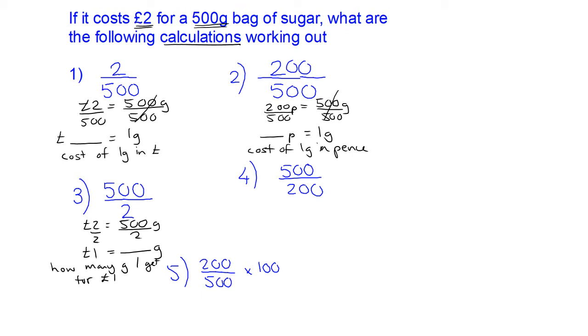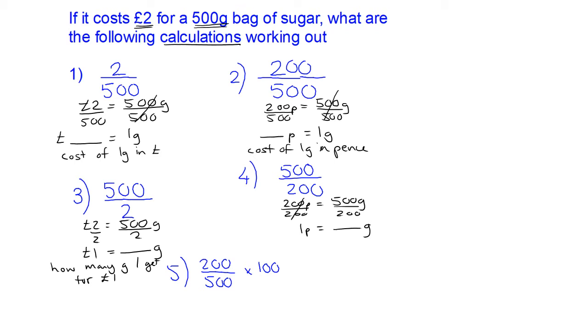Number 4, 500, well, that's in the question. 200, that's it in pence again. So let's do that. So 200 pence equals 500 grams. That's being divided by 200 in the question. So let's do it to the other side. I get 1 pence. I can see that's 2.5, but that overcomplicates things. So it's how many grams I get for 1 pence. I'm not going to write it this time just because of the length of the video, but I think you get the gist of it.